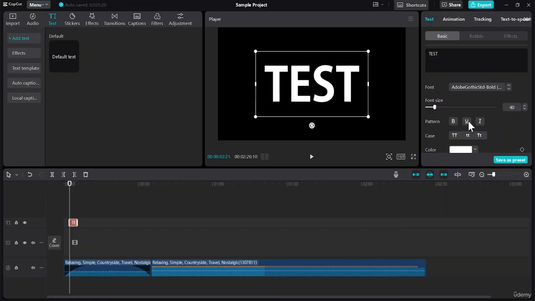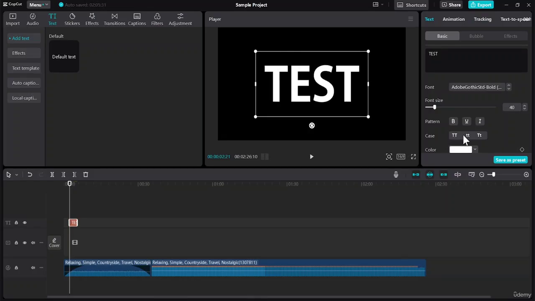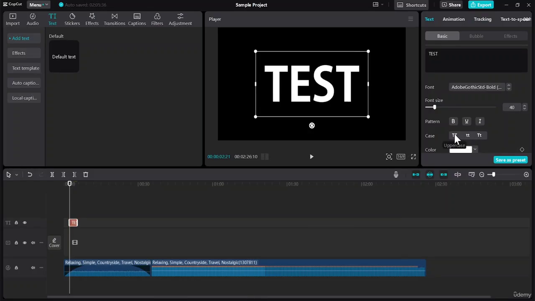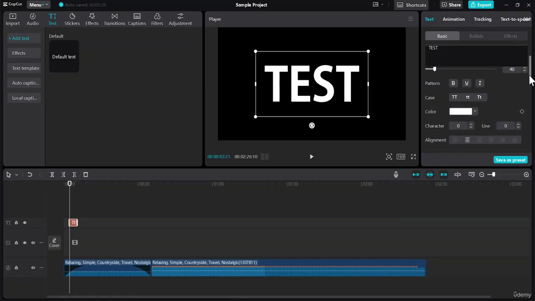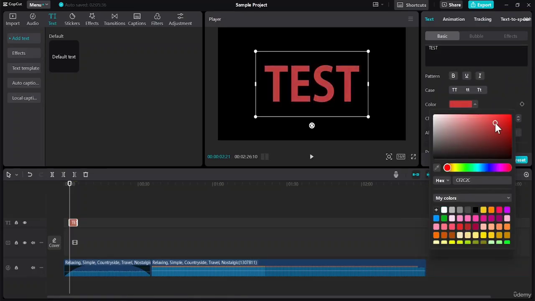Let's unbold that, and you can also use the underline or make it italic like this. Let's use case. So this is the uppercase, this is the lowercase, and this is the first letter title case, which is this.